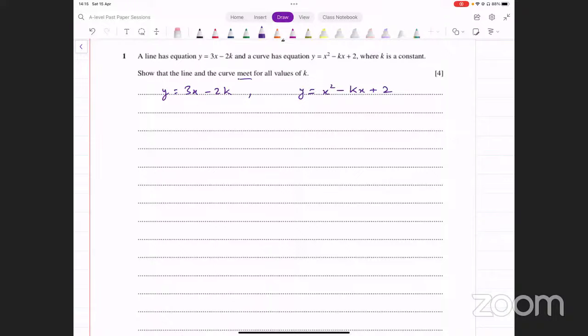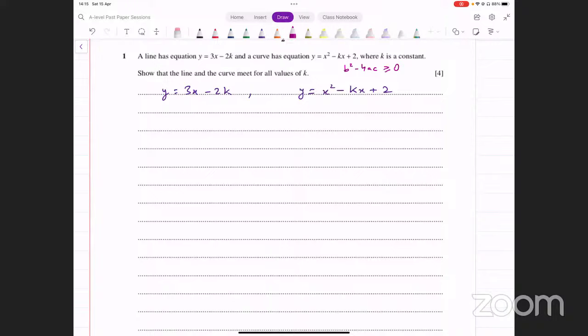Now, they could meet at 1 point or they could meet at 2 points. We are not sure whether it's 1 point or 2 points. So that means b square minus 4ac in this case, discriminant, could be greater than or equal to 0. ठीक है, ये वो वाला केस है जहां पे दोनों का कॉम्बिनेशन होता है, ग्रेटर भी हो सकता है, इक्वल भी हो सकता है. ये आपने शो करना है.